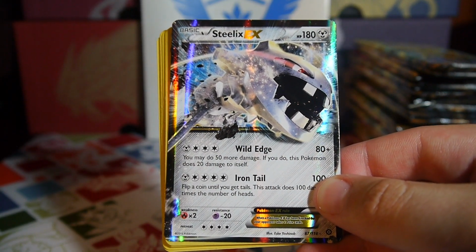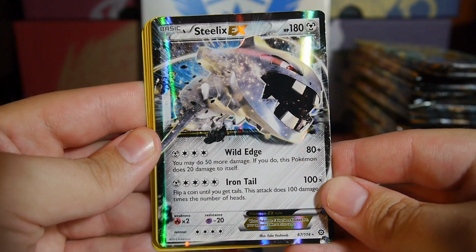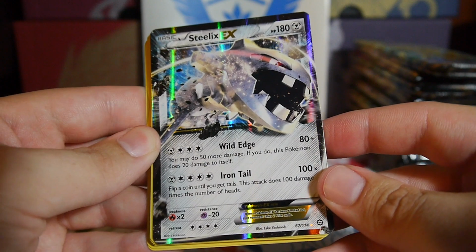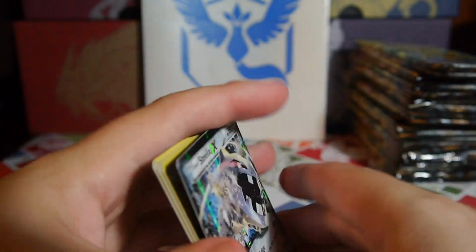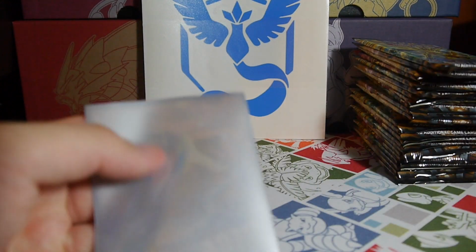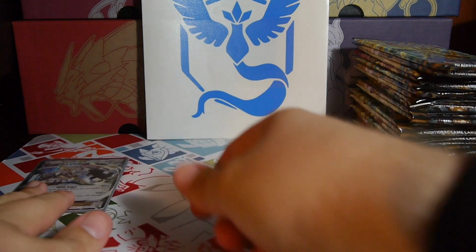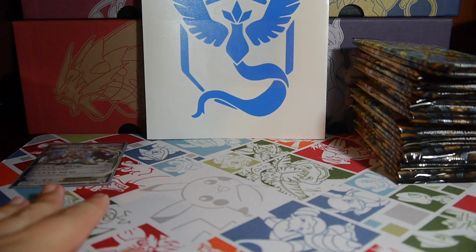coin thingy. No, not Lucky Coin. Trick Coin. It's an option, I guess, maybe, if you want to load 2 DCEs and a Steel Energy on it. I don't know. It's your choice. It's your life. Do what you want to do. So I'll put Steelix up there. Move right along. So already pretty cool.